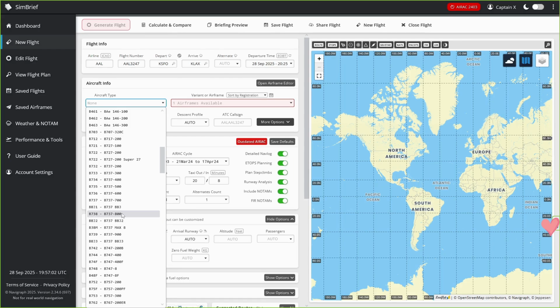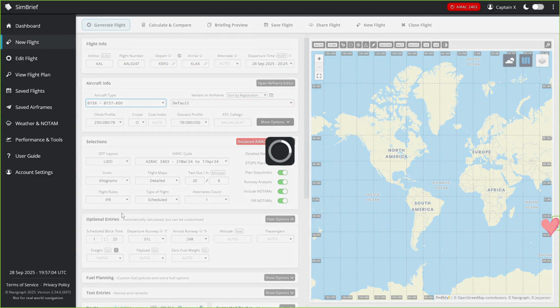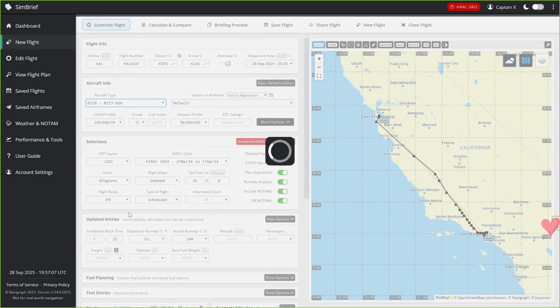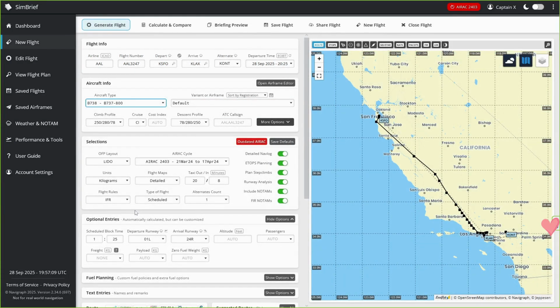As soon as we select it, the site instantaneously makes its flight plan calculations, producing the main routing data related to the flight plan, some of which are as follows: an alternate airport, KONT, as you see here, Ontario International Airport.